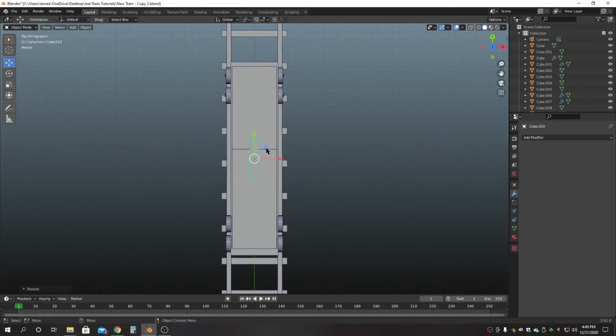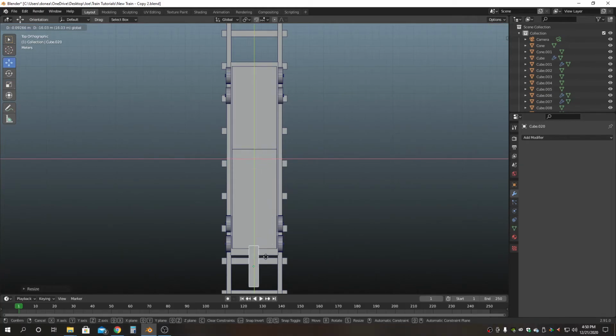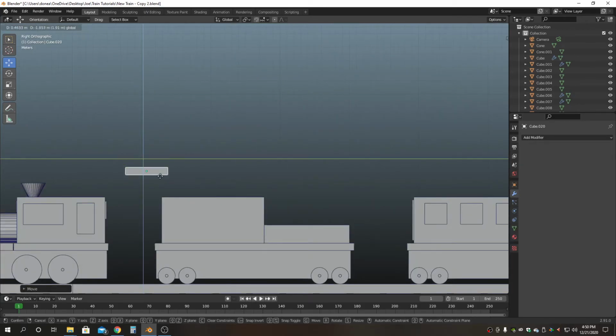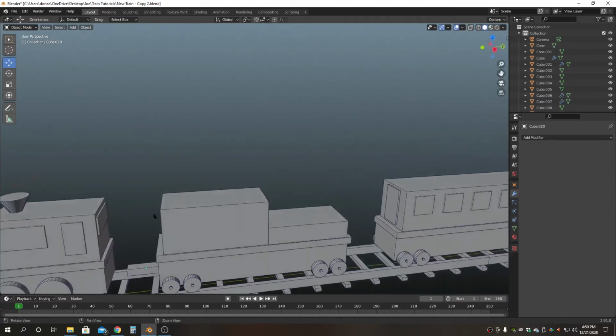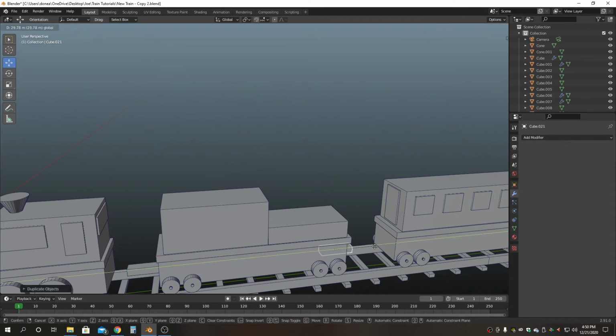I'm going to move it over here. So I'm hitting F2. Go to the side. I'm just going to put that down in there. I'm going to call that my coupler. Let's duplicate that. Move it in the Y. Give that guy a coupler.